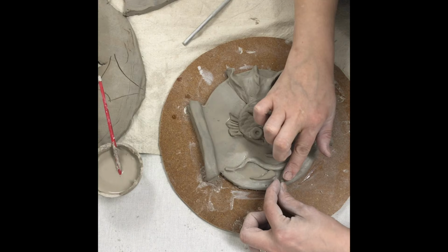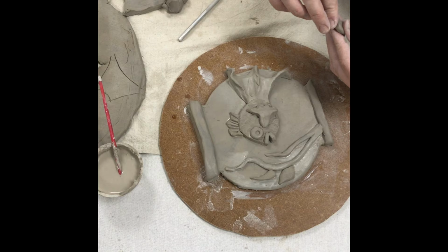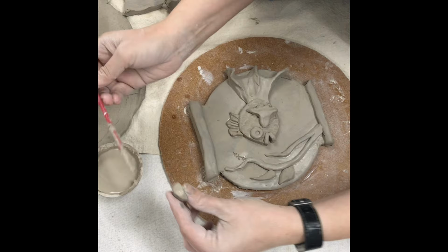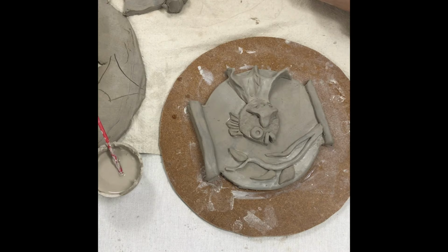And then I will also, during this process, after I get stuff layered a little bit more, go in with a tool and add details. So it looks like there's little veins on the leaves and stuff like that. This is a really good time to be working on that sort of thing. I just make sure I'm constantly adding detail and making sure everything is clean and neat as possible as I am working it. You want it taken care of now because it's nearly impossible to do once the clay is dry.